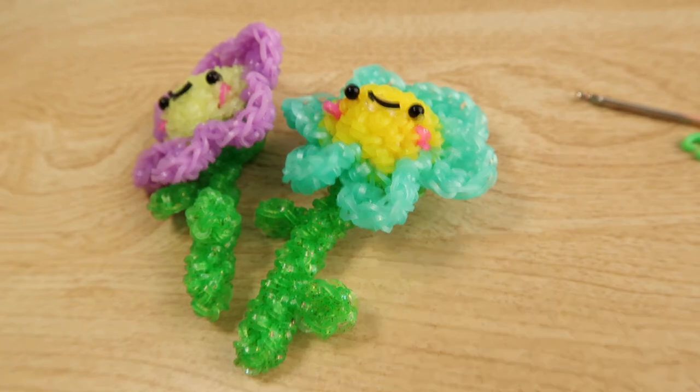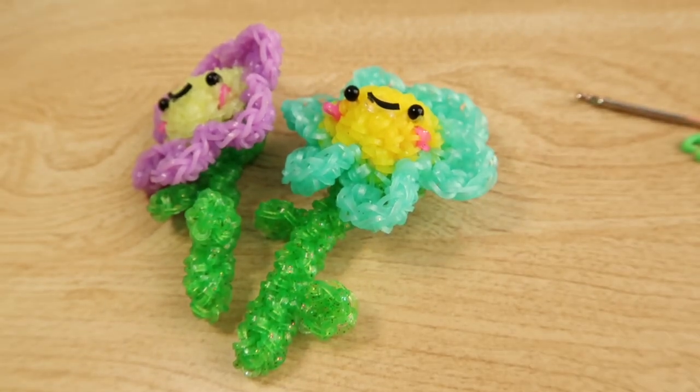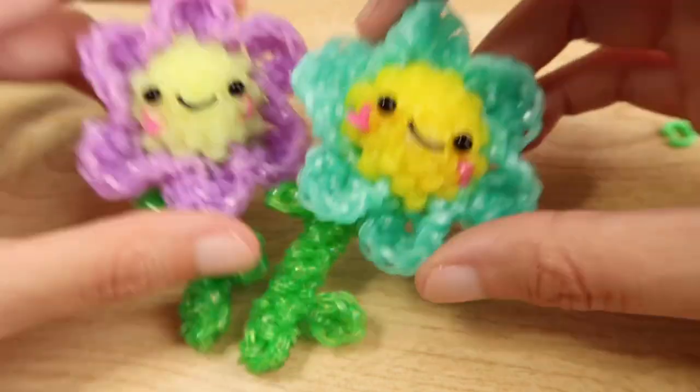There's this hair that keeps coming back. Oh, I swear, ow. But yeah, so I hope you decide to make the daisy, but we're gonna get started.